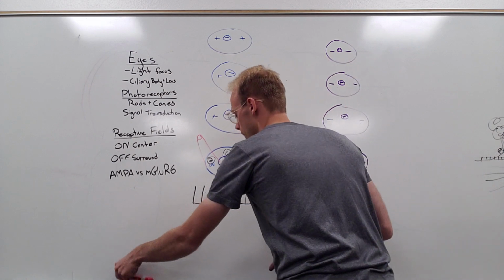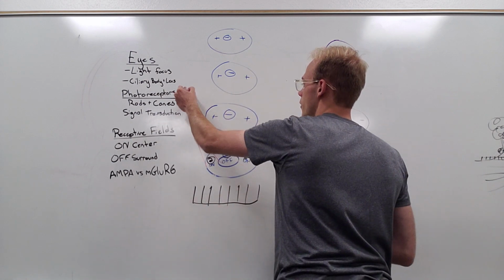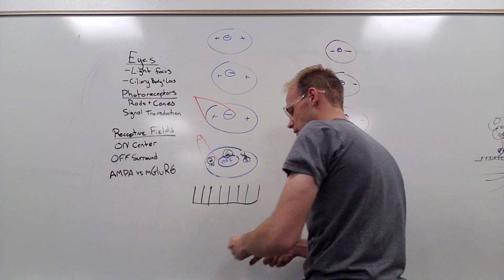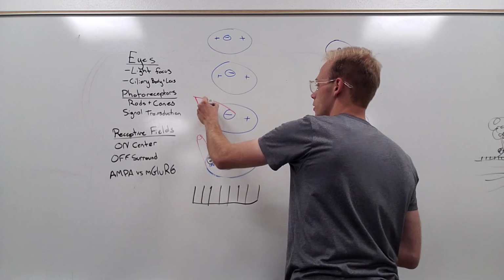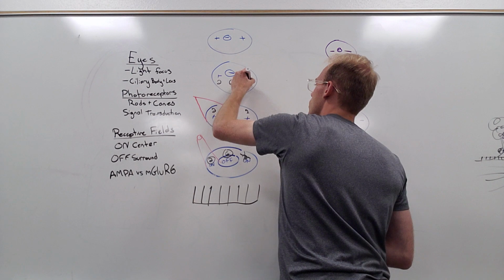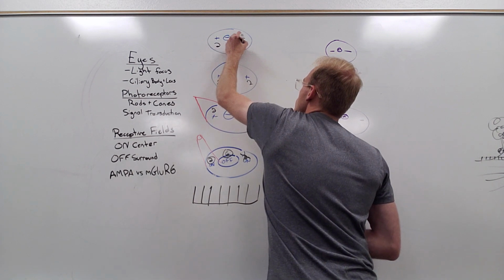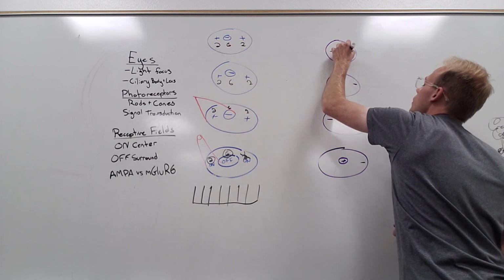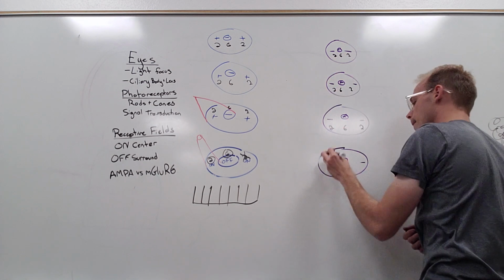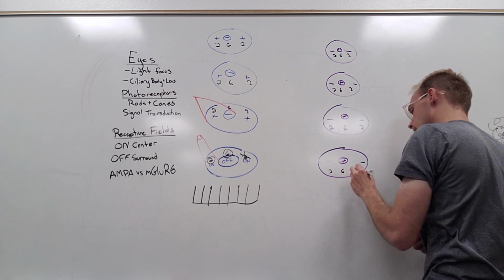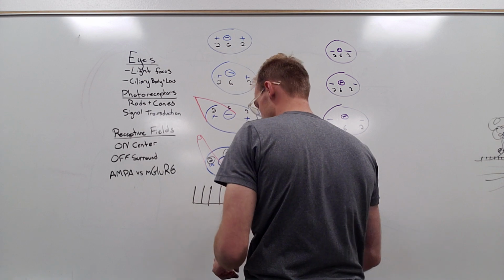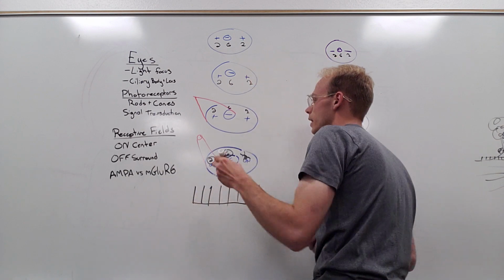Now, the light is traveling here, and now it's covering both of these areas. So now we're going to do the same thing. We've got our 2, 6, 2. Actually, I'm going to write these for all of these ones, and we'll do them over here as well. Okay, so let us continue.